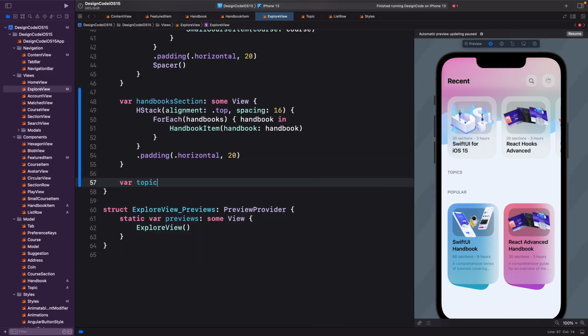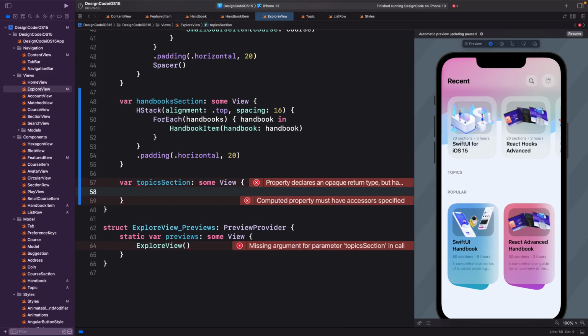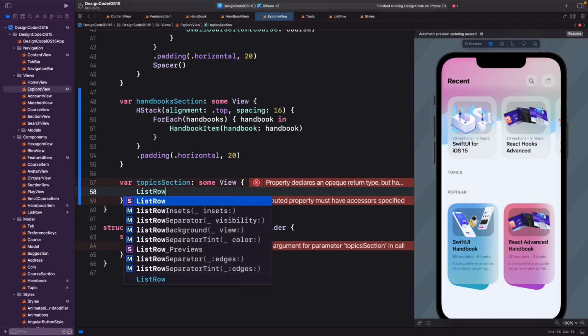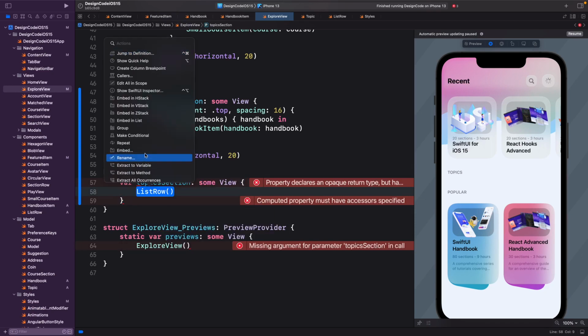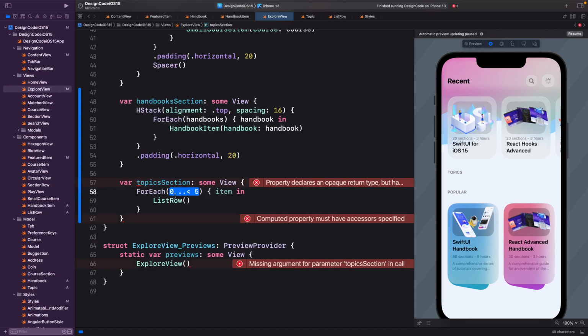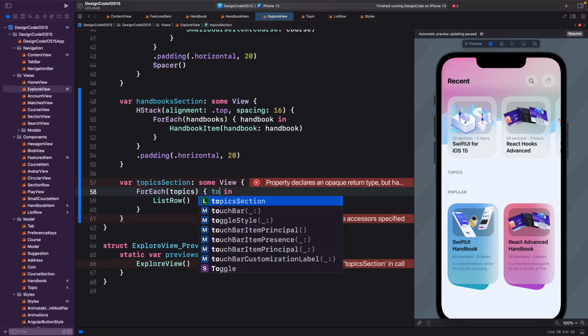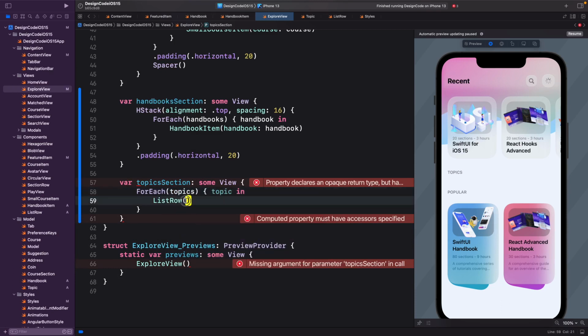So var topics section of type some view, then we'll call the list row parentheses. Now we're going to repeat this again using topics, topic in. Let's pass the data topic to topic.